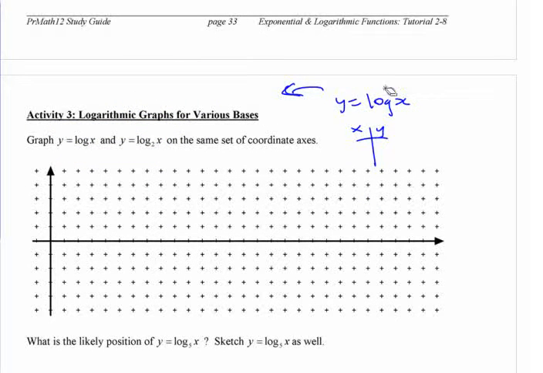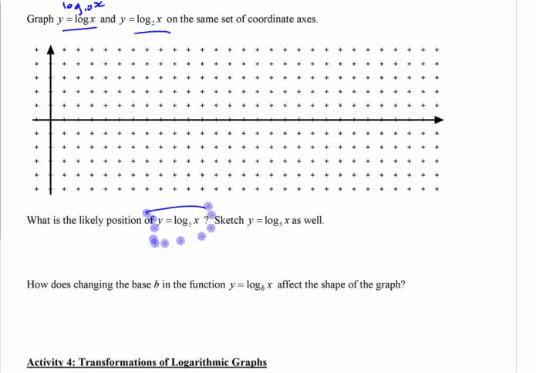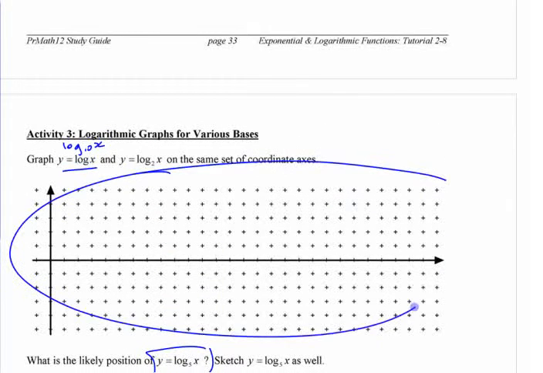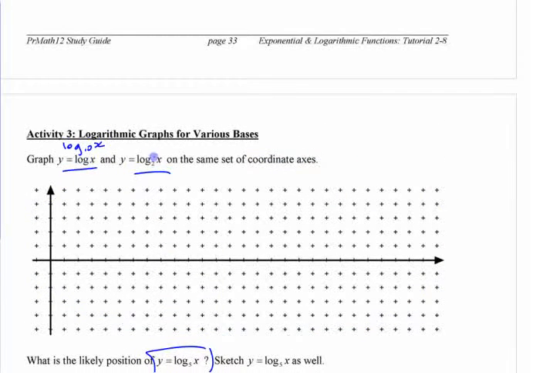Then what I would like you to do is compare what happens for different bases. Log base 10 of x, log base 2 of x. Think about where log base 5 of x would be, and then be able to say how the base affects it. Some of you might be able to draw these graphs without thinking of them as their inverses. If you're trying to draw the graph of log base 2, just think of numbers that are easy to do without a calculator.